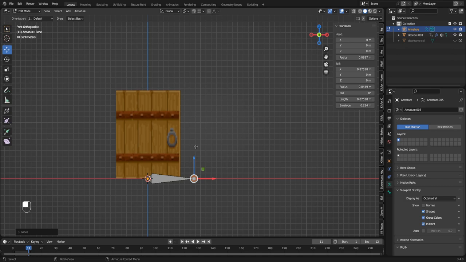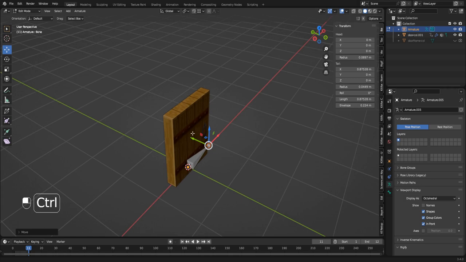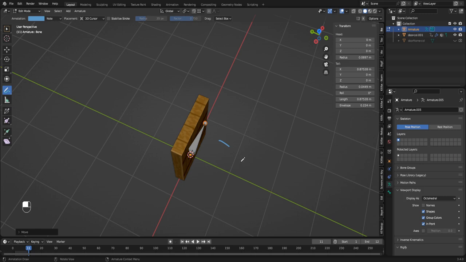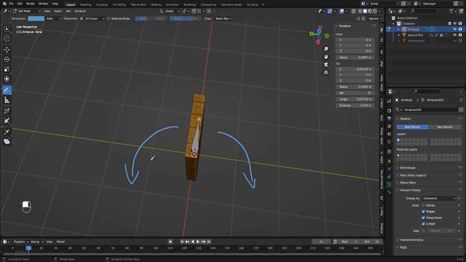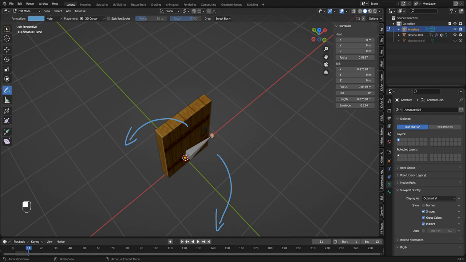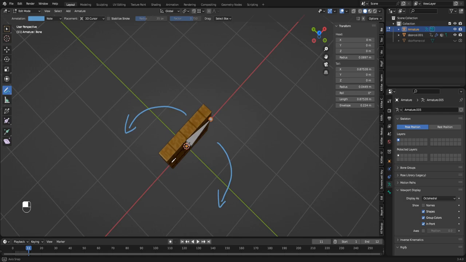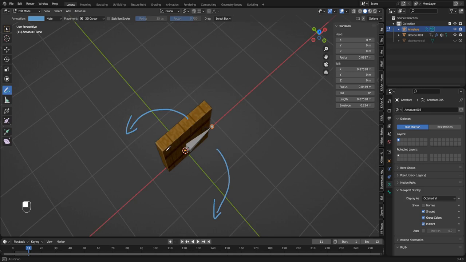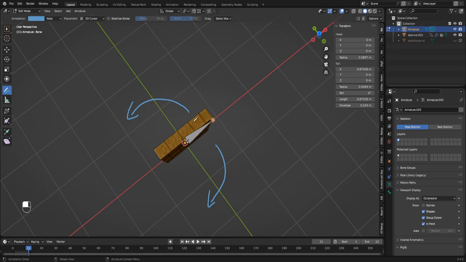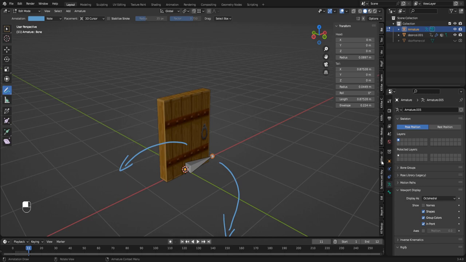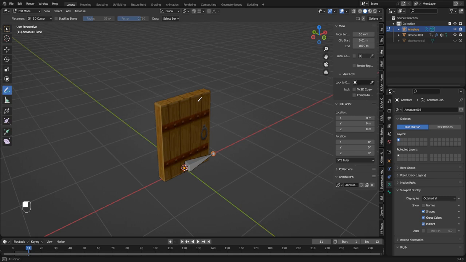Okay, now we're going to create a double hinge, one that's responsible for opening the door this way, and a second hinge to let us open the door that way. Now, the reason why we're doing that and not just using a single hinge is so that the back corner of this door doesn't get buried in the wall, which can ruin the illusion. If you just put a single hinge down the middle, then either you're going to have to deal with your door clipping into the wall, or you're going to have to start the door so far away from the wall that it's going to look like it's not even attached to the wall. So let's get rid of those annotations.